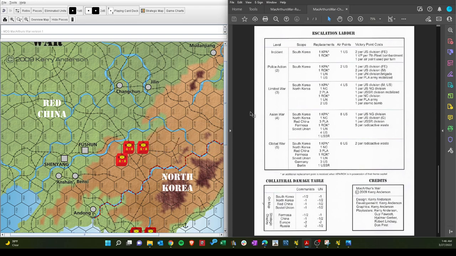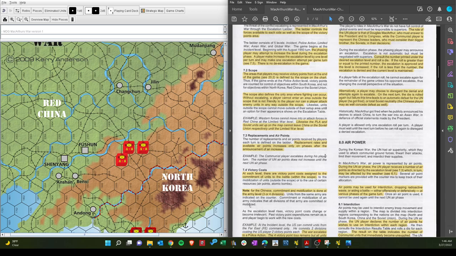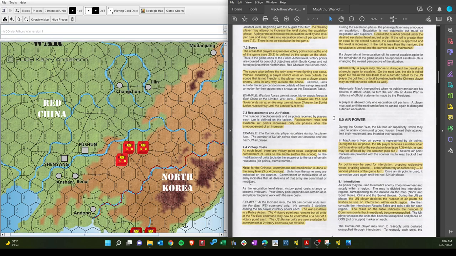I mean, these start on board, but there'll be other ones. Okay. This is interesting. We'll talk about that later. So I think we've covered escalation, but we'll see how it plays.